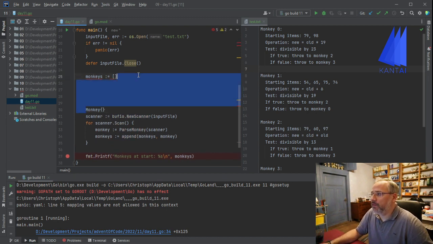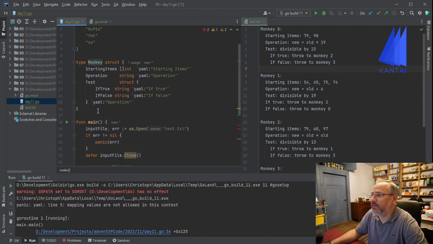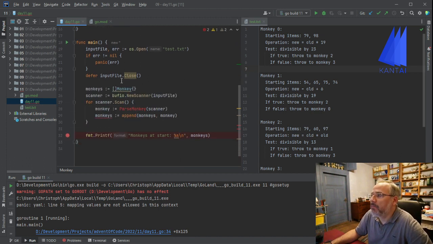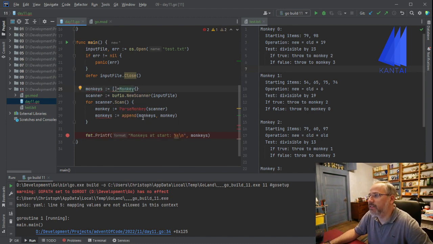Since the monkeys have state, right? So these things like the items that they are moving around, they are basically stateful. We can't remove them, but we need to make sure that we always access them via pointer, so that we can change them and they don't keep old state, or that their state is not correctly updated.